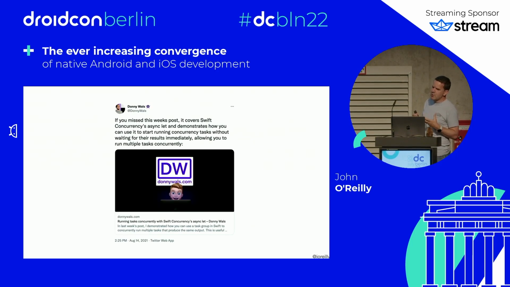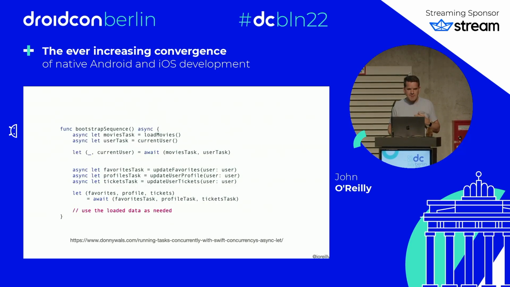Whereas the previous example showed how we can execute async functions sequentially, Donny's article about use of Swift's async let and associated examples show how to invoke tasks concurrently. This is, again, a slightly modified version from the sample and shows how we can kick off a number of tasks that run concurrently and wait on them. And we'll see this in a bit more detail in the next slides.